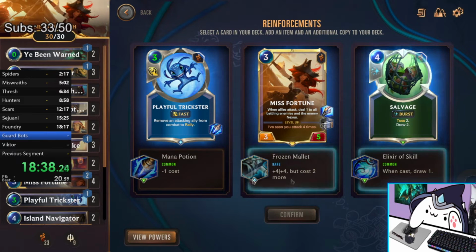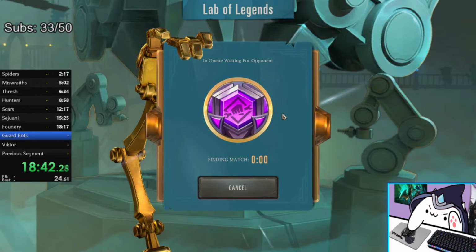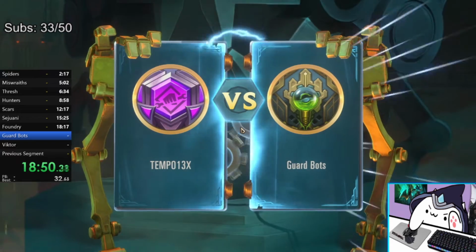No, I don't want MF to cost more. What are you, crazy? No, let's just make Playful Trickster 2 mana. Why not? 2 mana rally. Let's go. Into Guard Bots. One of the most bosses in my opinion.